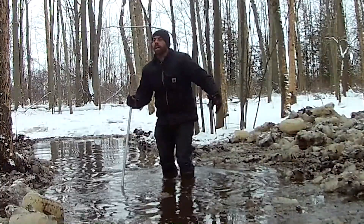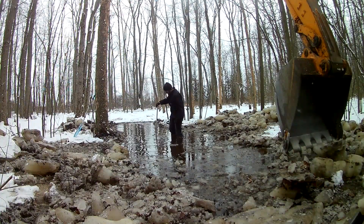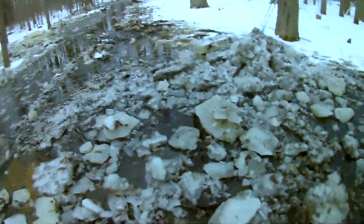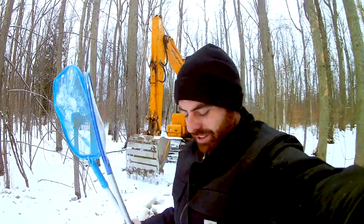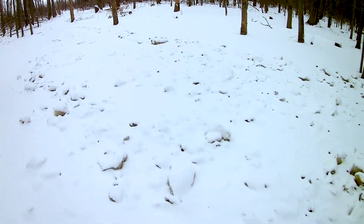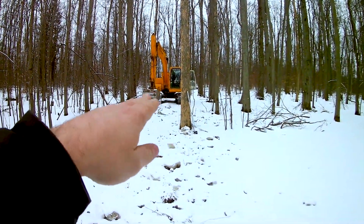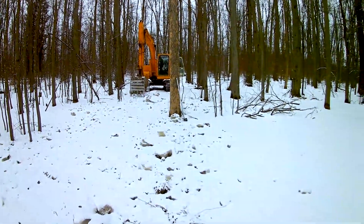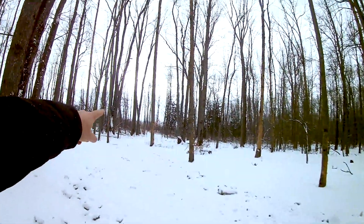Look at the destruction going on in here. You're wondering why I'm walking around the forest with a couple of pool cleaners — whatever this is called. This whole area right here is actually about two feet above water, and that's where the excavator is. The water kind of goes uphill and about stops there — it gets just mucky and tacky underneath the snow but kind of ends there.